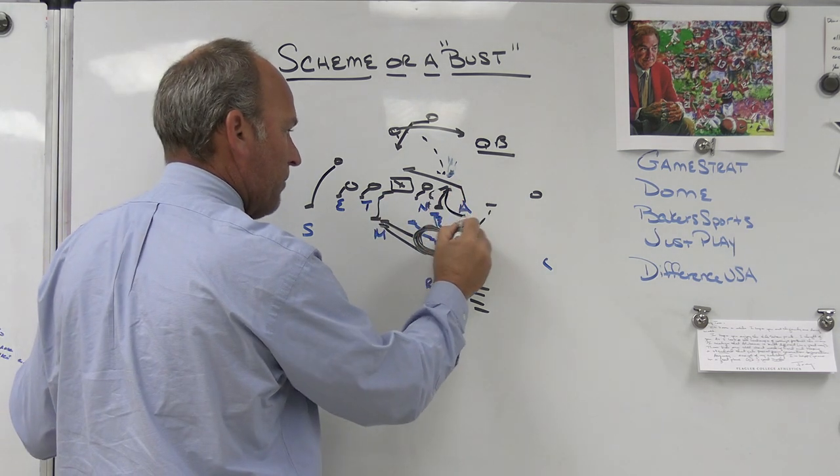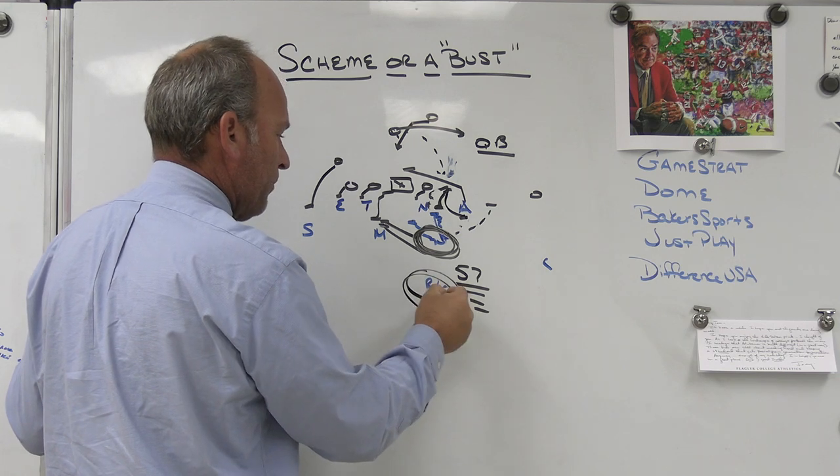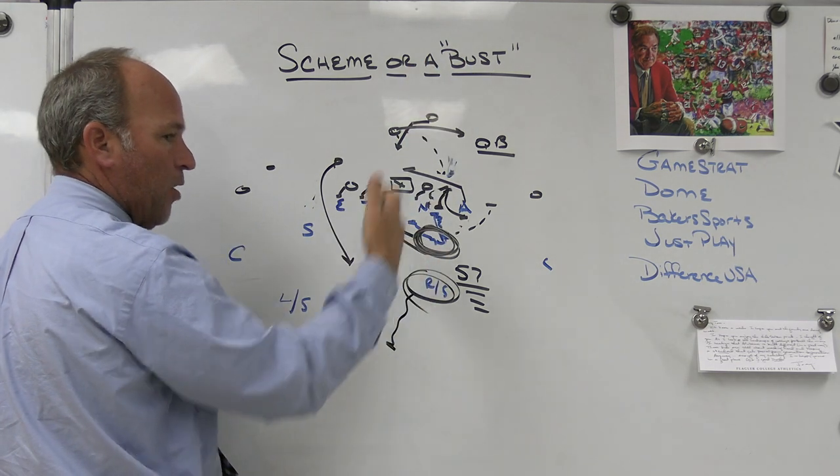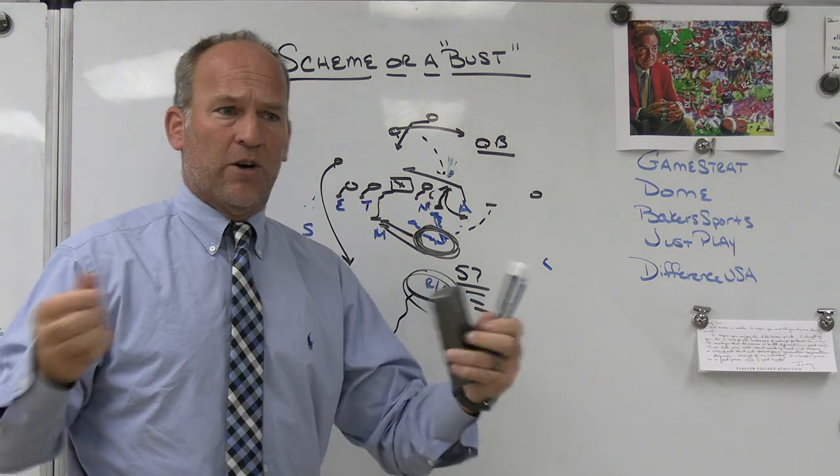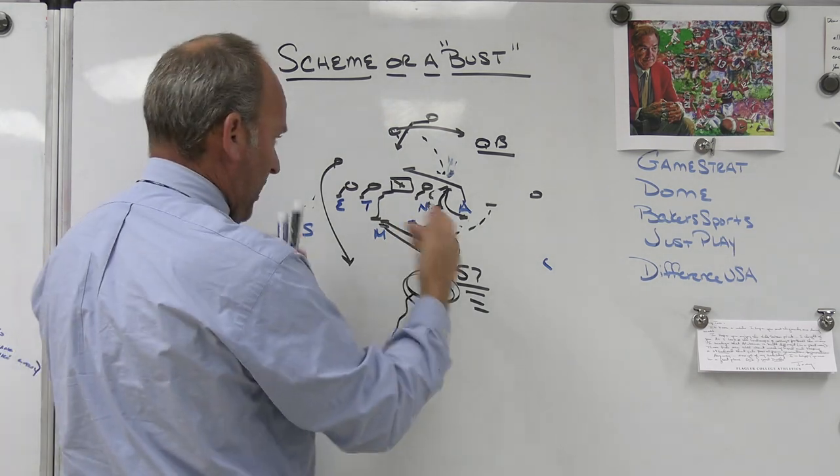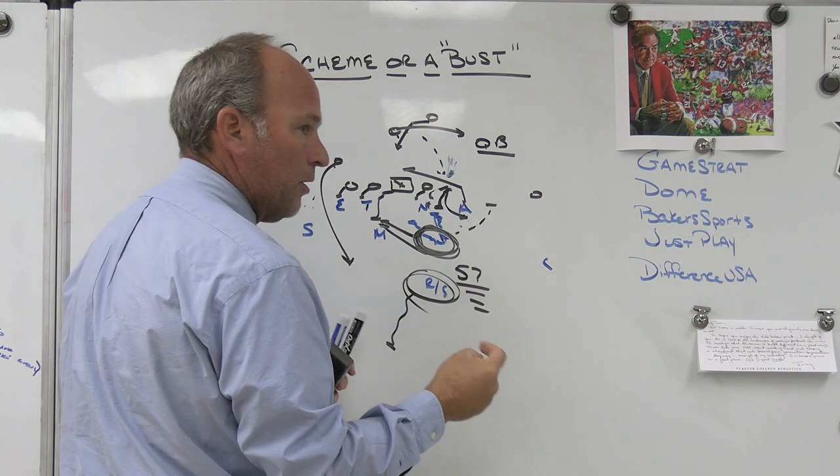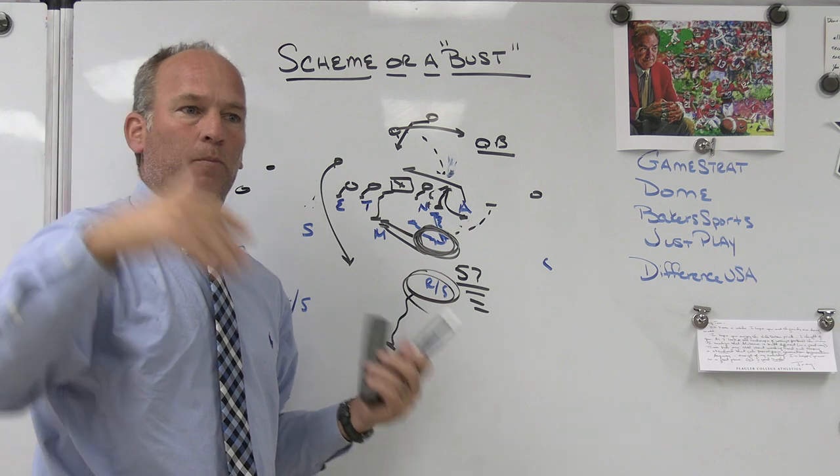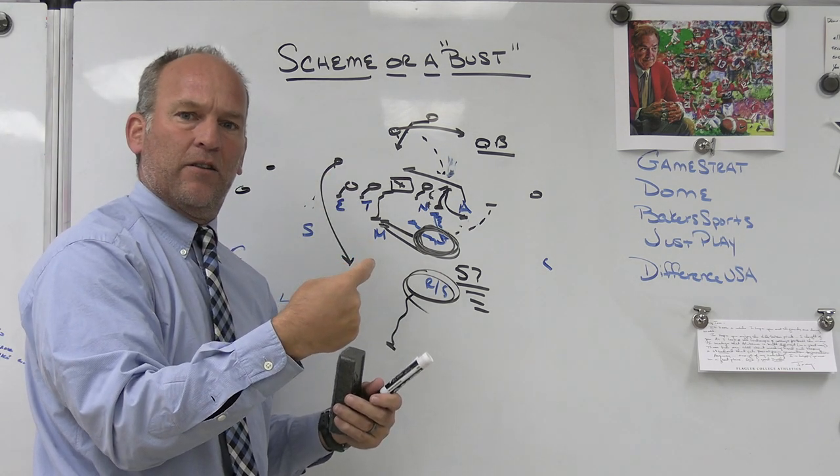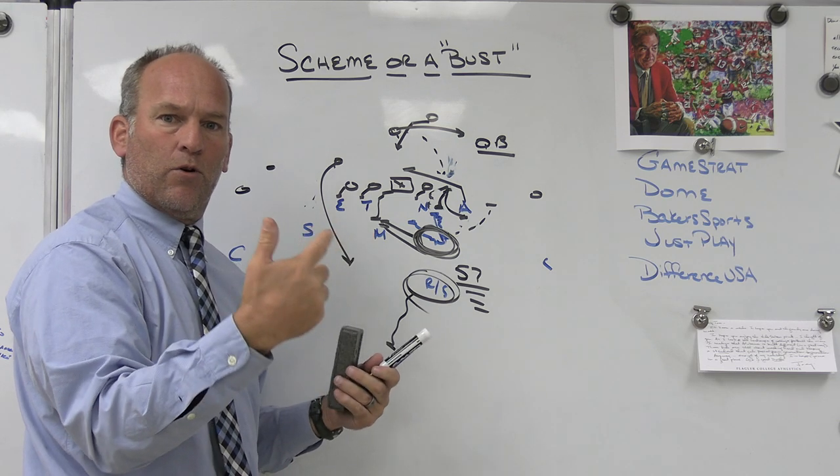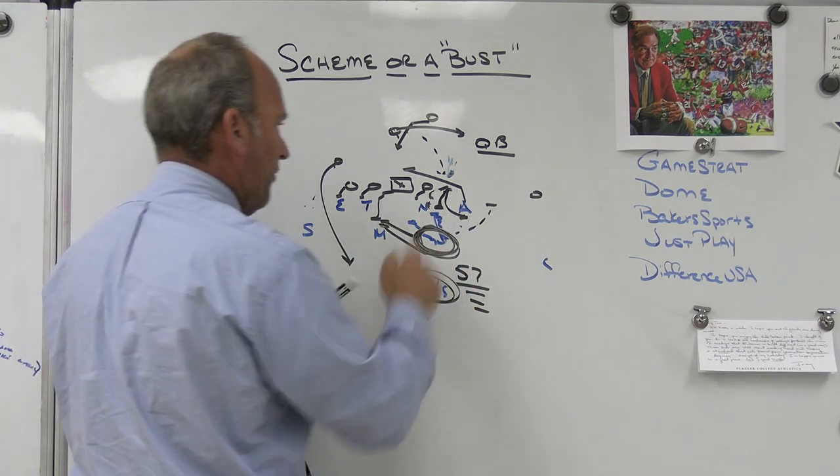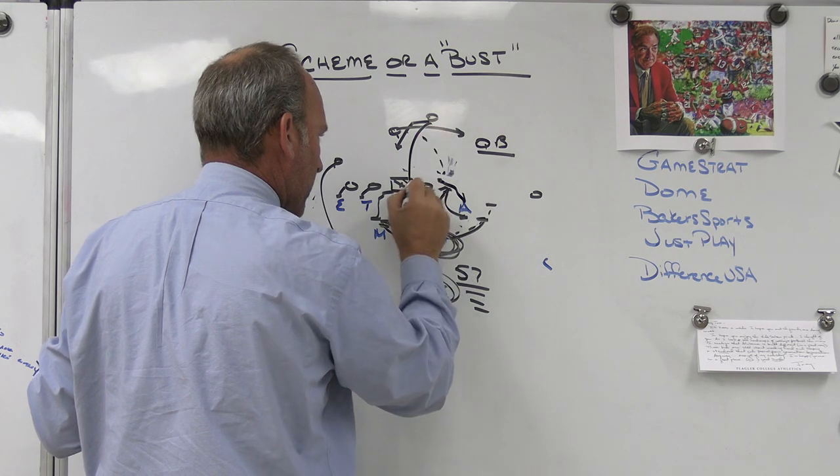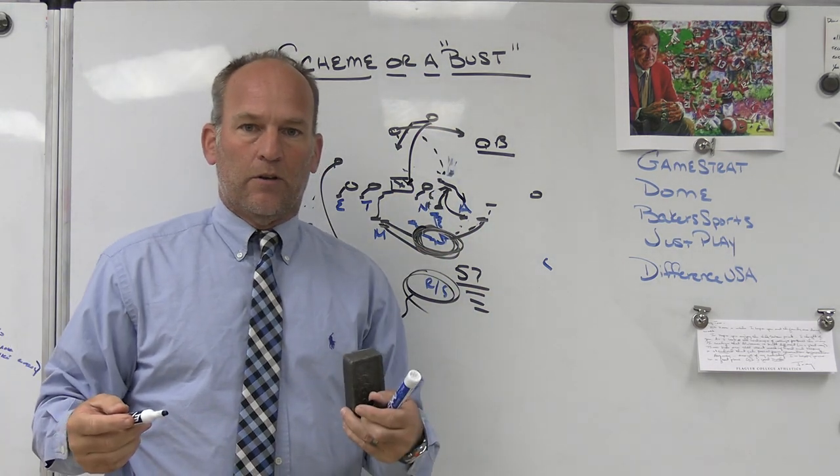He either surfed too far inside because he's a four eye, or he overestimated Stetson Bennett's ability to keep the ball and run, which he shouldn't have, but he's a four eye. As soon as he squeezes, he's in the A gap almost. How's he going to play keeps on the backside? Well, if your chase player chases and your replace player doesn't go over the top, it's not a scheme issue. It's a bust on your part. The scheme is solid until they start turning back out on the will, but then you're also possibly going to gain the backside poke safety, unless they were to go some type of vertical pipe to eat him up so they can't get him back in the run fit. Because if you're barring him over there, that's the idea. But again, to me, it's not so much the scheme. Every scheme has a chance to work if taught correctly.